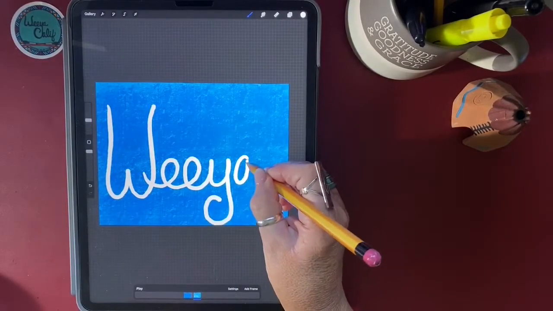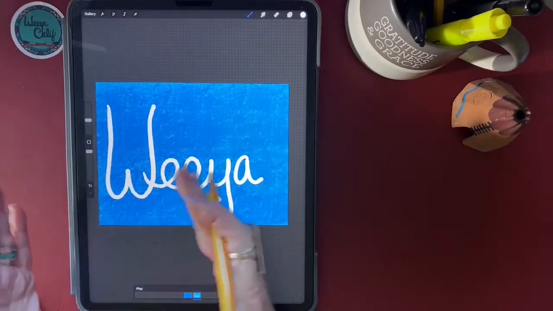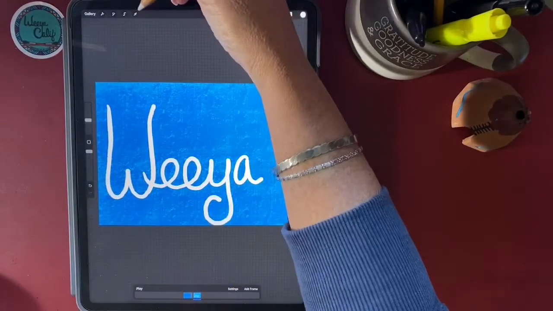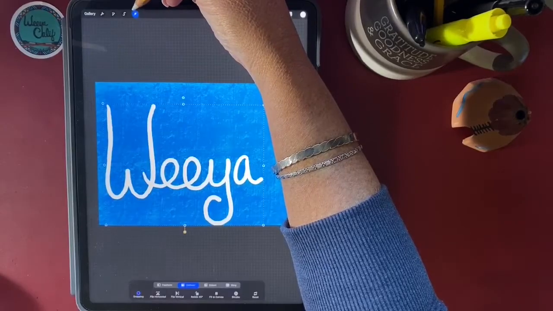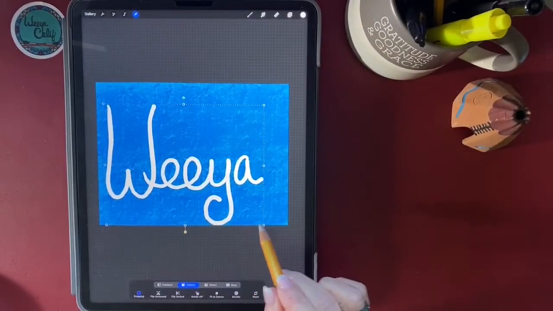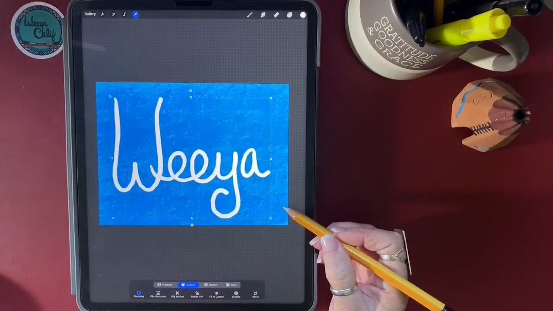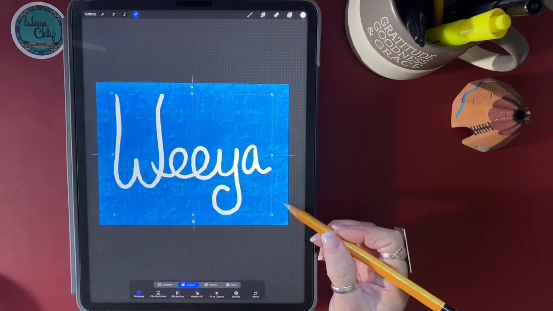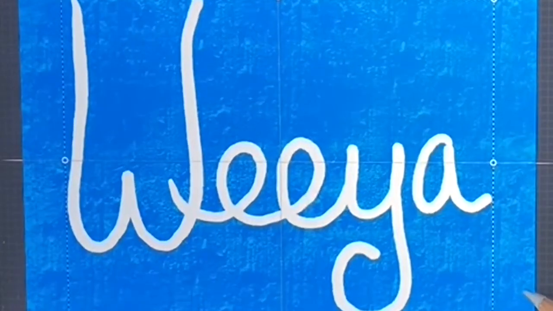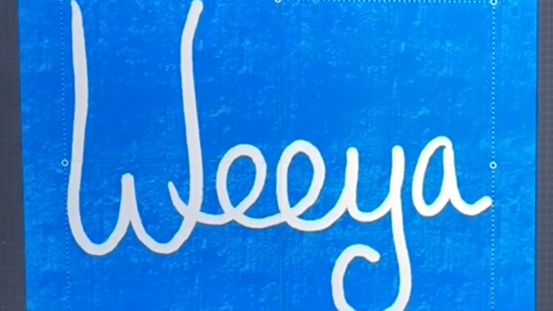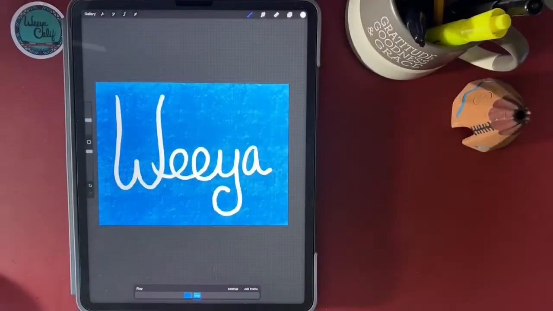And there we go. Now if you notice it's too far off to one side, so I'm going to come up here to the arrow, tap the arrow, and make sure I touch outside of this dashed box to move it to where I want it to go. And I'm going to see where the cross, you can see the cross lines there, and now it's centered for me. And then I go back to the arrow, which is the transition, and turn it off.